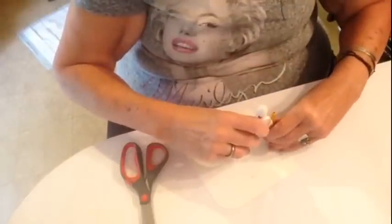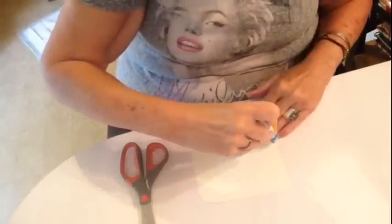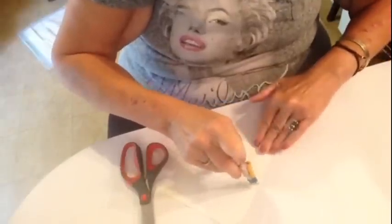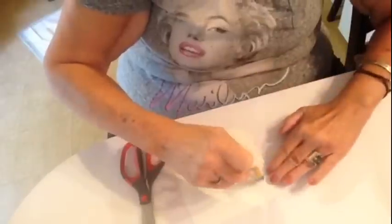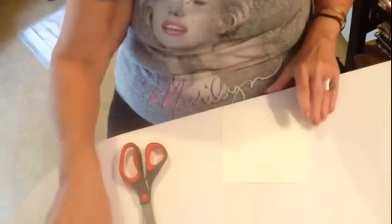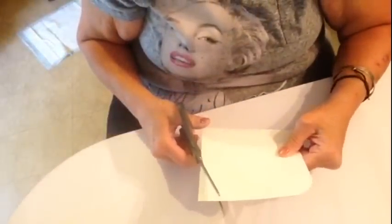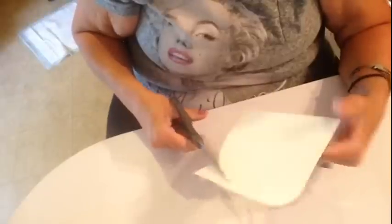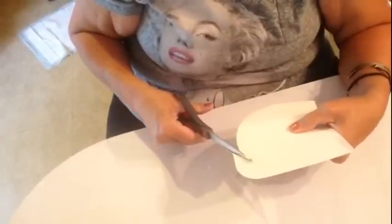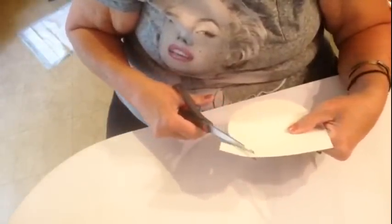So there, I just need to get it a little tighter. Okay, it's working now. You should be able to see two rings, your inner circle and your outer ring. So what you do now is take your scissors, and this is really thin placemat material, which in my opinion would work better than a thicker placemat. But you just cut out your circle.